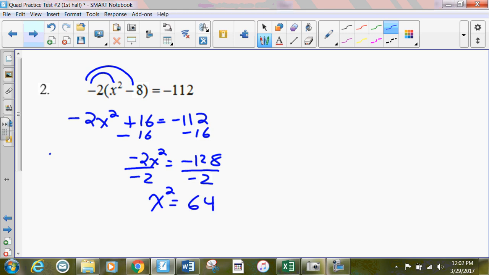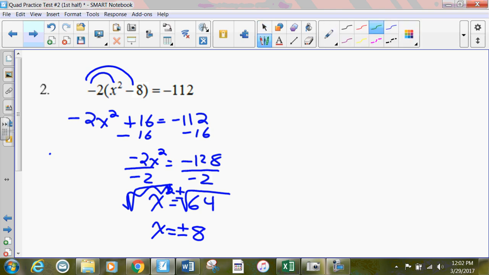And then the opposite of a square is a square root. And whatever I do to one side, I have to do to the other. When I take the square root of both sides of an equation, I have to put the plus or minus in front of the number that I'm taking the square root of. So square root and square go away, so I end up with x equals, if I put square root of 64 in my calculator, I get 8, and I will remember the plus or minus.